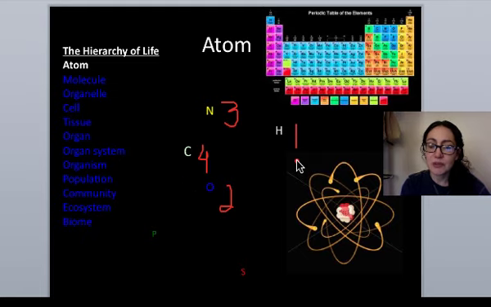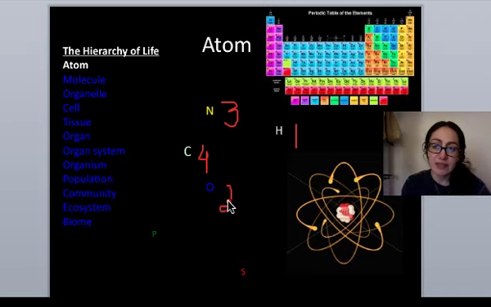What I'm drawing here is that hydrogen will always form 1 bond with another atom. Oxygen will always form 2 bonds. There are exceptions to this rule, but for the most part, this is the case. Nitrogen will always form 3, and carbon will form 4. They form these bonds because an atom is unstable by itself, and it needs to bind to another atom in order to become a more stable molecule.